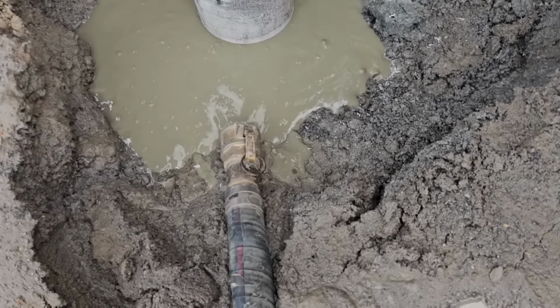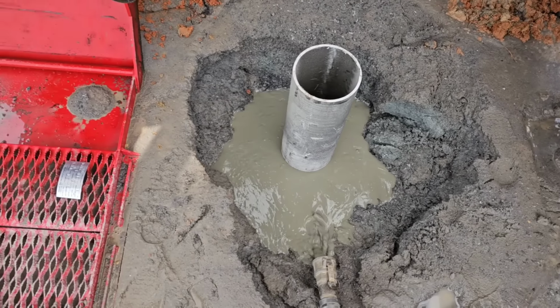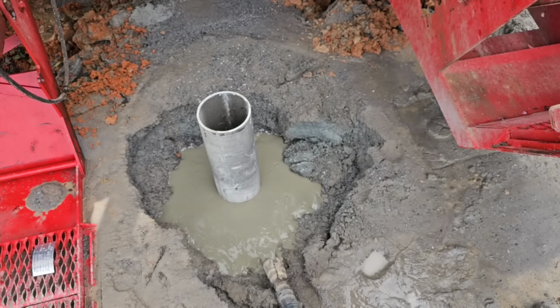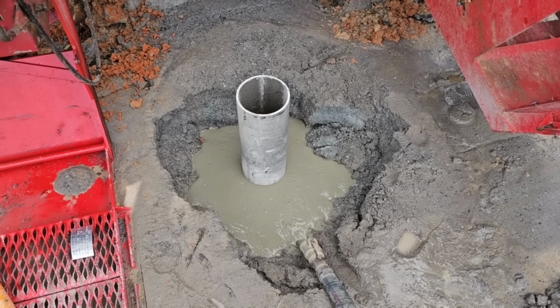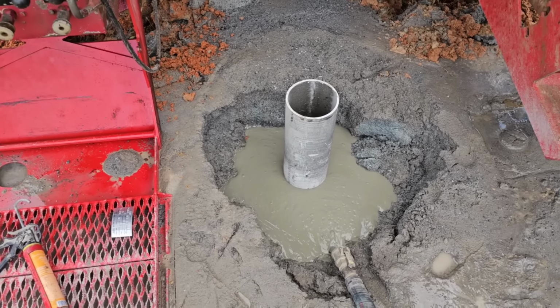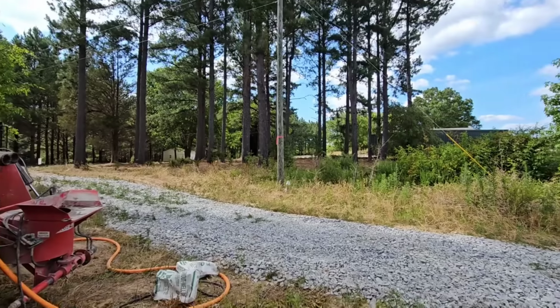Grout's coming up to the surface. I'm going to go ahead and fill this whole pocket right here, because the grout always likes to settle, and that'll give it a nice little reservoir to pull from over the next couple hours. I gotta glue my tag on next. Then we get to get out of here, because it is late.